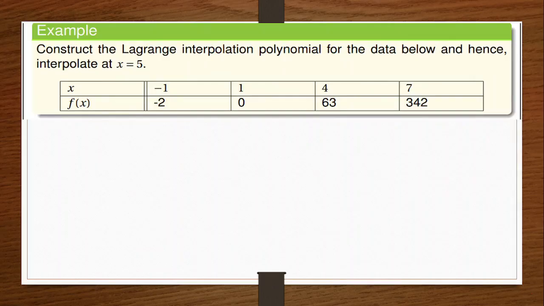So what is this whole Lagrangian interpolation about? From the table we have here, we have some x values and we have some f of x values, or some y values. Now this whole Lagrangian interpolation is about the case where the interval between the x values are not equal. If they were equal, you would know their corresponding values of f of x — like if I buy you two oranges every day, you can tell how many I'll buy you by the fifth or sixth day.